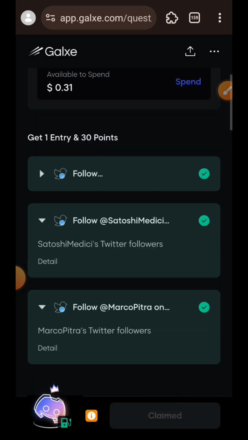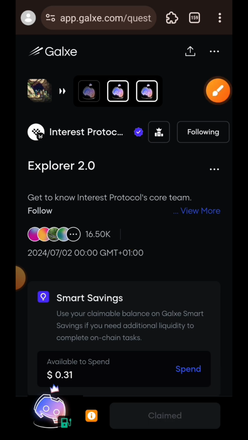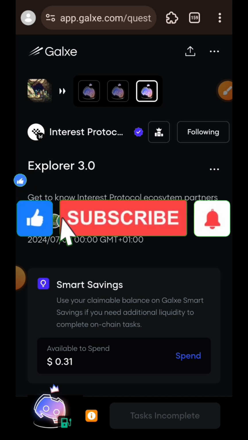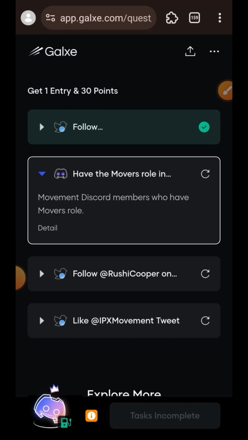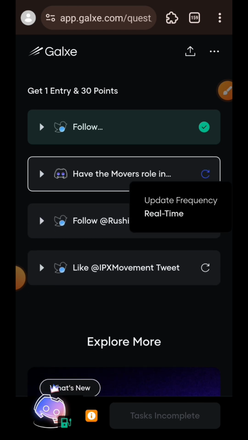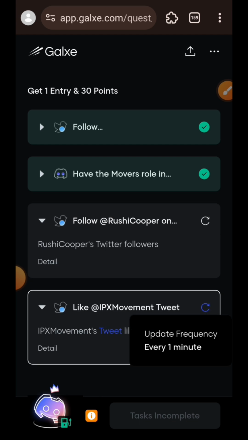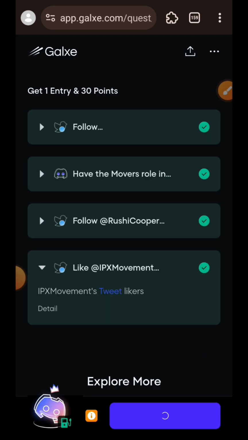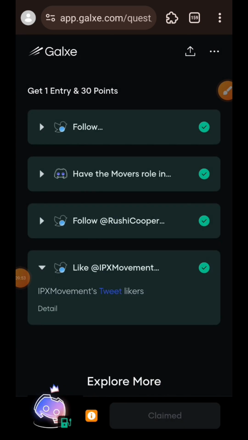Now after claiming for 1.0 and 2.0, we'll move to Explorer 3.0. Follow Interest Protocol on Twitter, we'll do that. Have the Movers role in Movement Discord server, we already have that. Complete the Twitter follow and like task, then claim your role and 30 points. We'll go back to Movement.